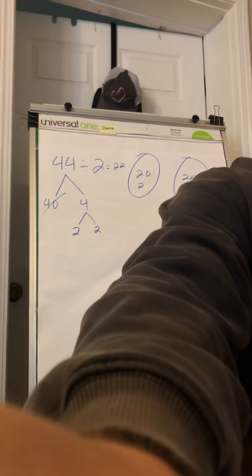44 divided by 2, right? So I could turn this into a real-life situation. I have two people that are going to share 44 cookies, so I'm going to put a plate here and a plate here. Well, I've got 44 cookies. Well, 44 is an even number, right? Okay, so that helps me know that each person's going to get an equal amount. I'm not going to have any leftover.